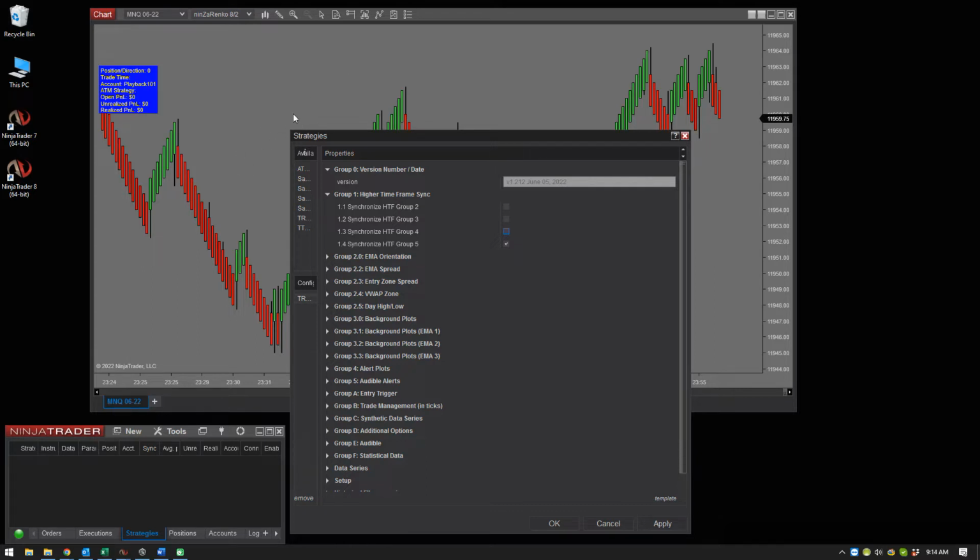Now, once one chart is long and the other one is short, then you'll get transparent background and it won't apply, meaning it's not eligible. So that's really it as far as the synchronization in group 1.